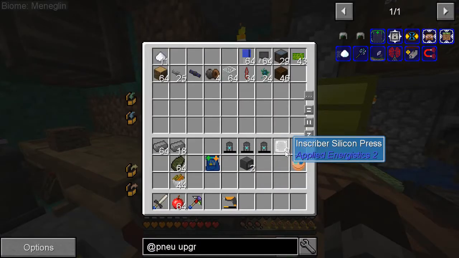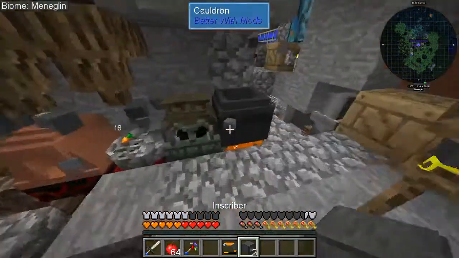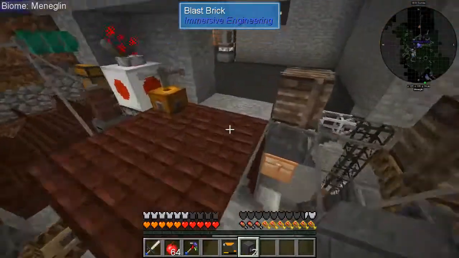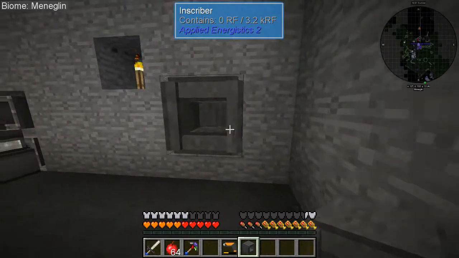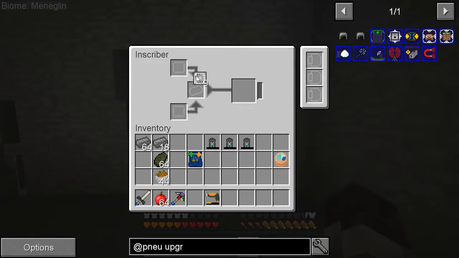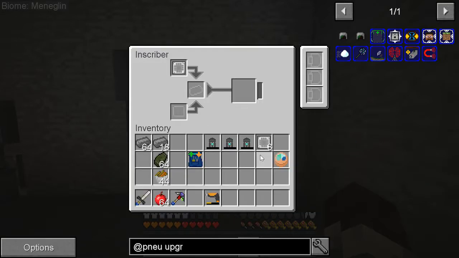Put these in here. Now we got our Inscriber. For some reason I have two of them. I can't remember what I was doing. I think I needed one for every type of Inscriber I was going to do. But we have an Inscriber. We're going to just put it over here for now. Why is it like sideways? We don't know. So we put that in there. Silicon press, silicon, printed silicon. And that's what we got.